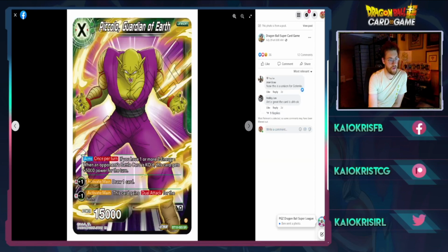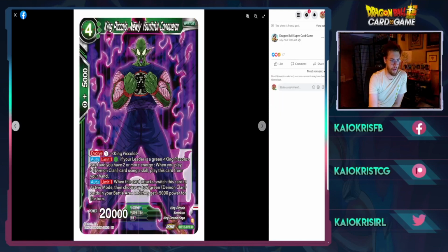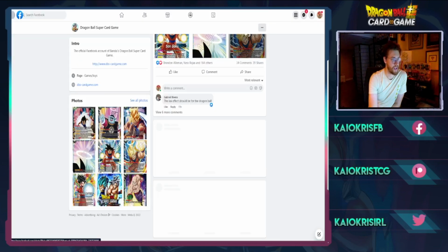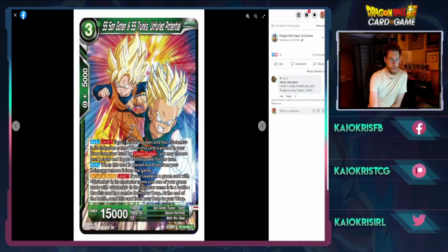Yeah, all right. So those look pretty cool. I'm a big fan. I think this King Piccolo archetype is gonna be snapped. But let's see what they have. I saw some Goten and stuff for Turtle School.